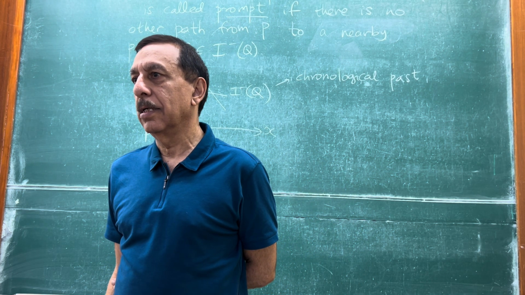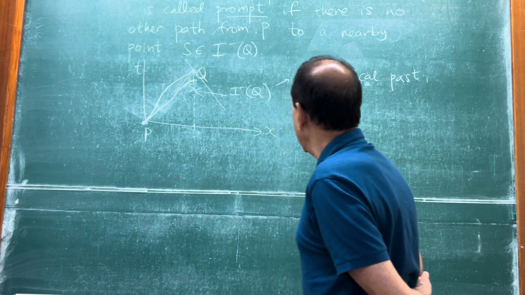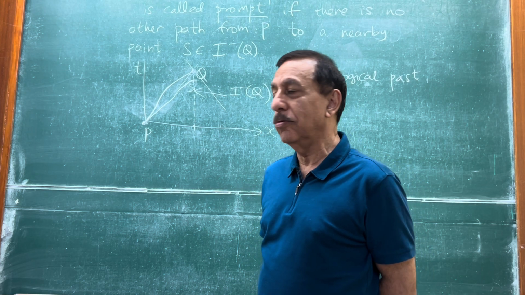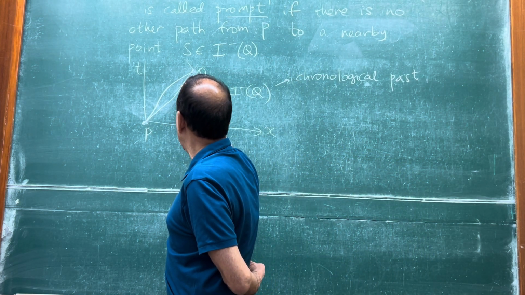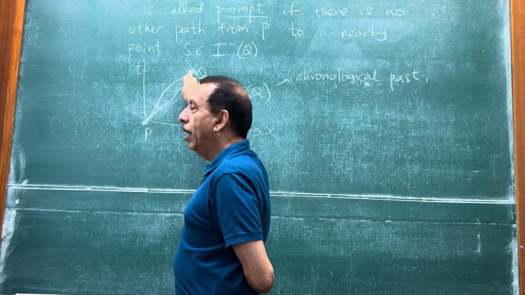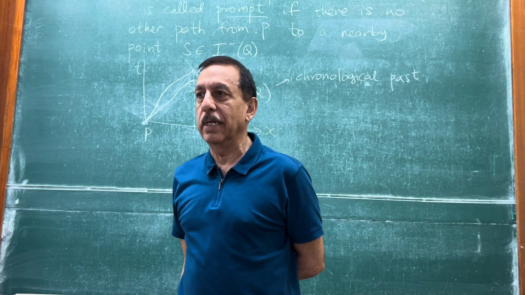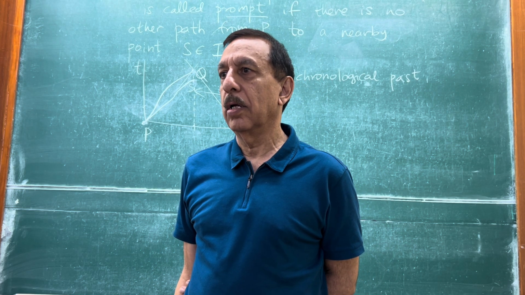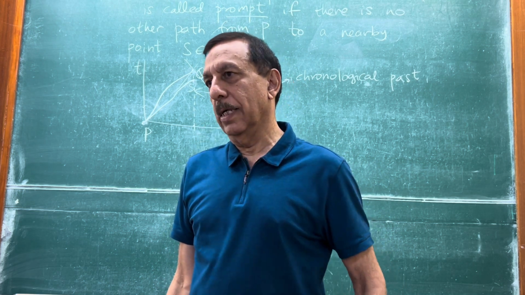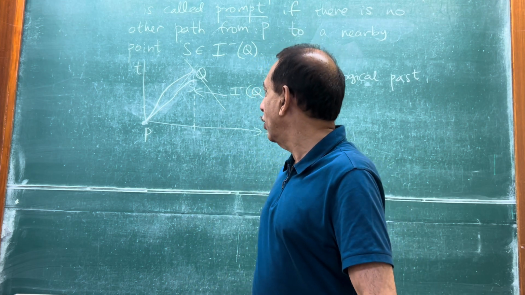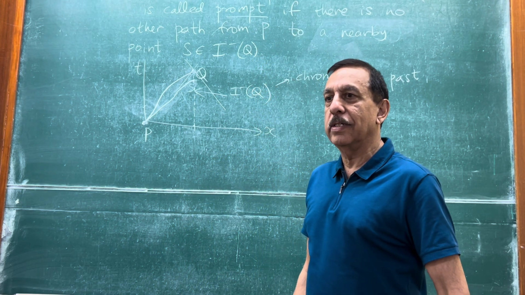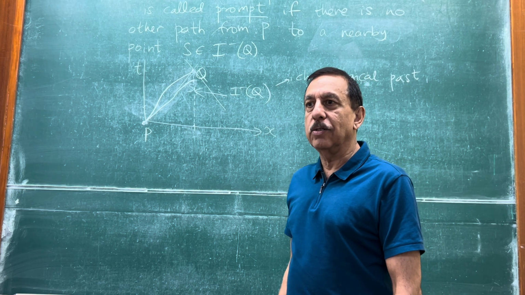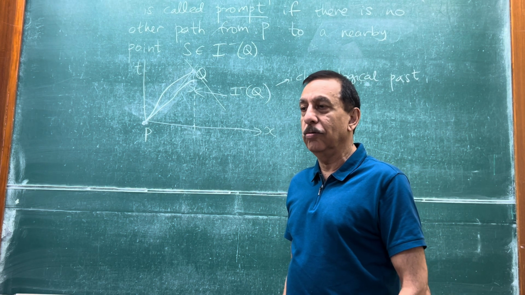Yes, in the neighborhood of Q. Not just S that exists, but there is no path that exists which ends at S in a neighborhood of Q. So we are not going to insist that this whole path has to be in a neighborhood of that path, but we would like it to end at S, which is in a neighborhood of Q. Can we say that the I minus Q intersection with a neighborhood of Q is particular? Yes, you could say that, but of course it's a little tricky to quantify, because which neighborhood of Q? I guess what you want to say is that it should be an arbitrarily small neighborhood of Q.